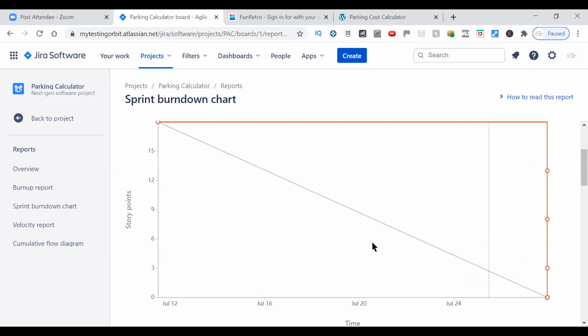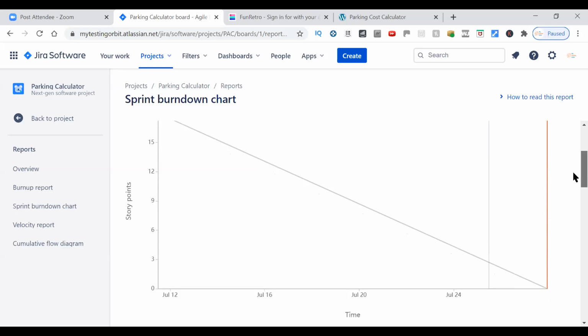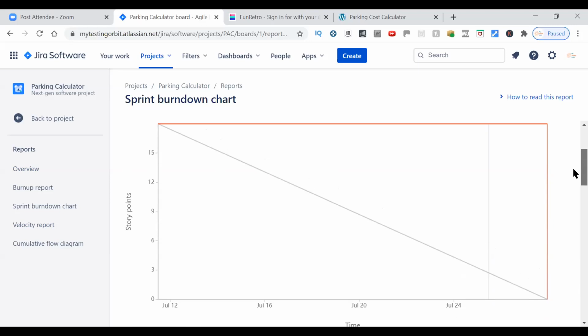Otherwise, if we would have done it in a usual way, where one user story is completed and marked as done, and the other one is done over here, then the closer this line is to this ideal curve, the more it means that we are on track, and there are more possibilities that we can finish the sprint on time.